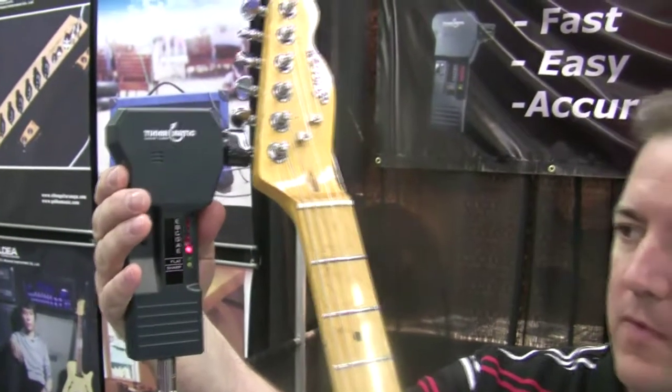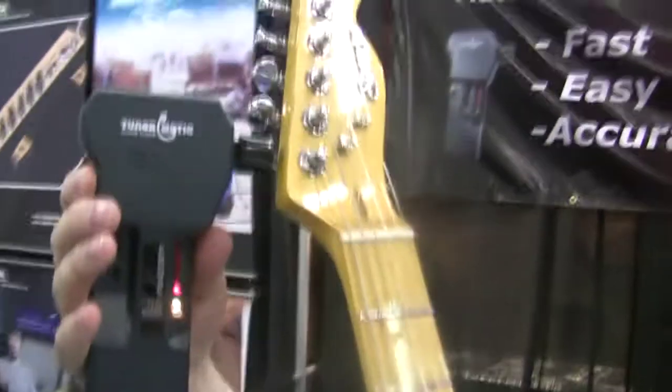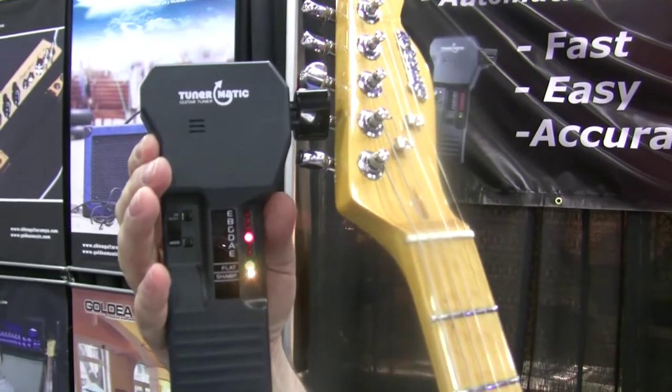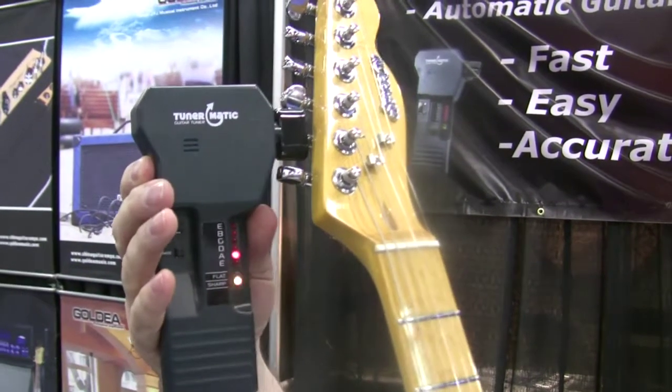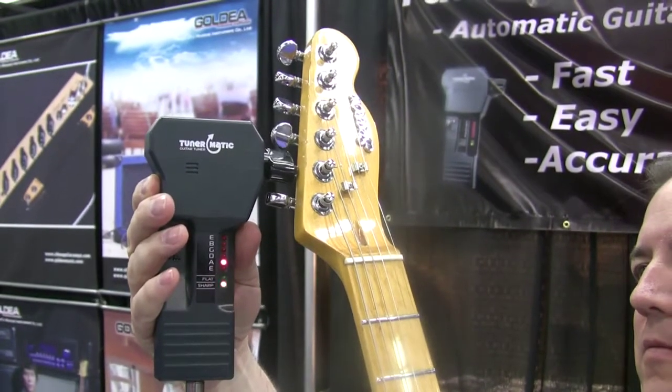It's a lot cheaper than installing one in your guitar. Yeah, exactly. And there's the tuner from Tuner-Matic. It's also not a new idea, but if you have to tune on a loud stage, that would be the quickest way to get that done.